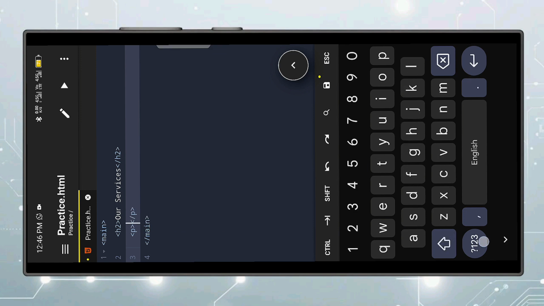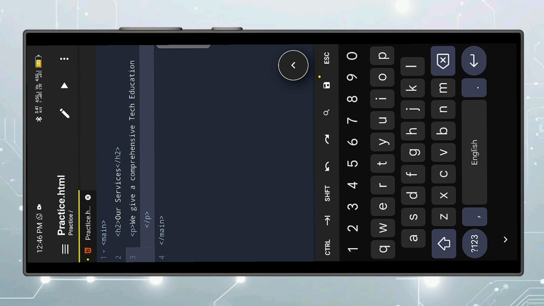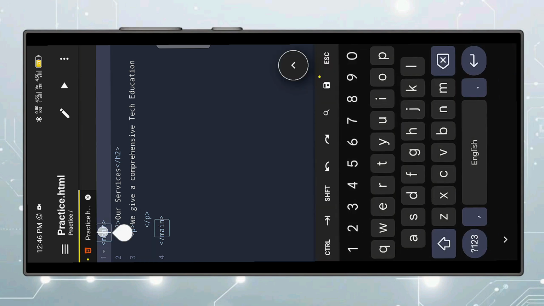So this is the main tag. Your main tag should only appear once in your web page, not twice. Like this, the main content of your web page. You use this element, this main, to indicate it.